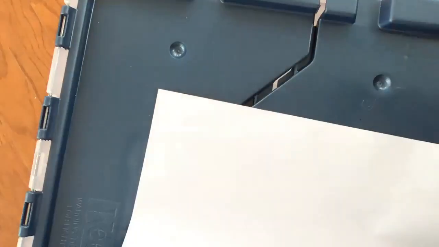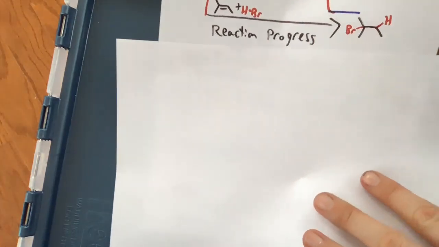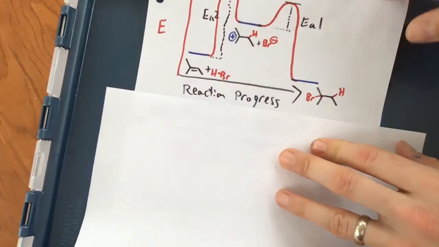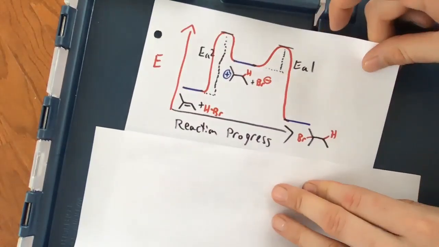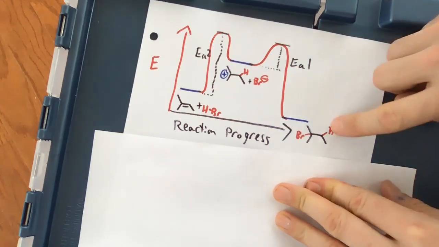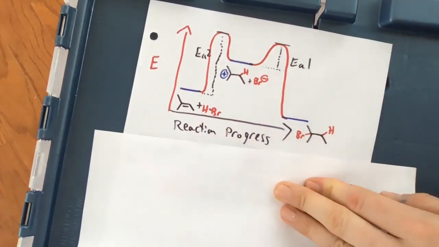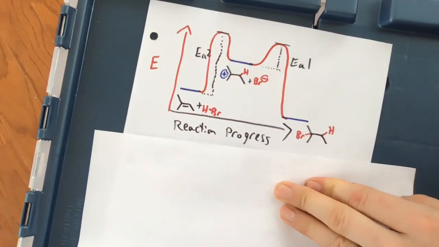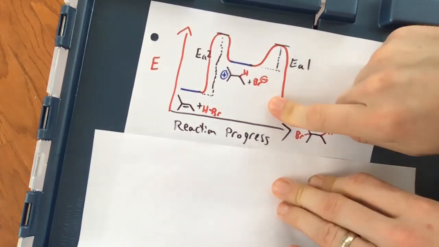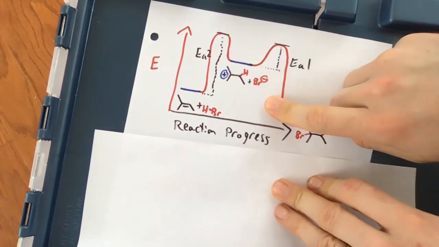So let's have a look at the reaction diagram for this reaction so that we can understand it a little better. Here's the reaction diagram of a hydrohalogenation process. There we are. And you'll see that the products are indeed more stable than the reactants, which is good. And you'll also see that there's an intermediate here, this carbocation, just like we saw for unimolecular reactions.